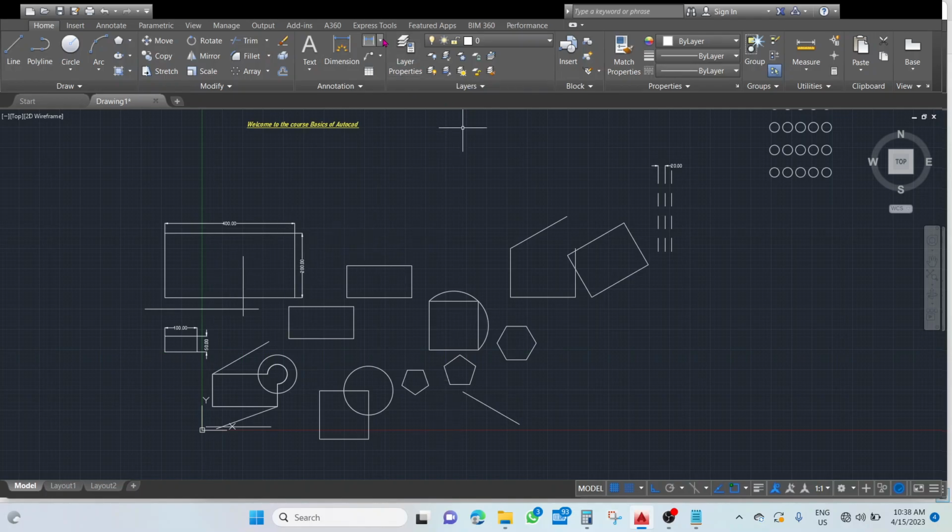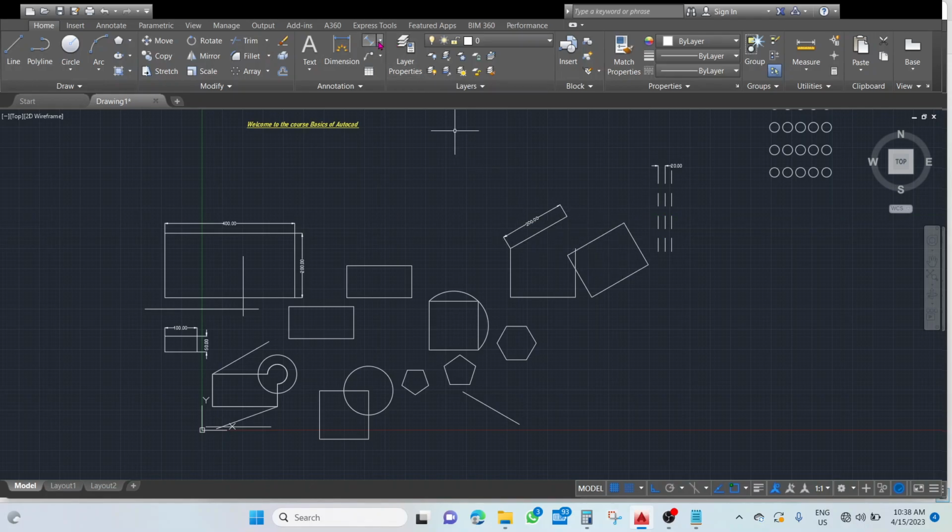Now the next is align dimensions. Let's see what the align is. Firstly I will show how the align dimension works. Choose the align. First point, second point. Here this second point is not appearing because in object snap mode we have a switch for the endpoint. I will teach you later about this object snap mode. Select the first point, this is the second point. Let's see, this is 200.